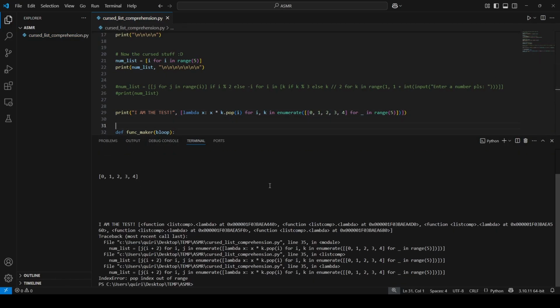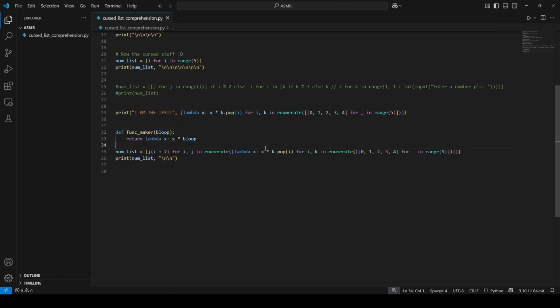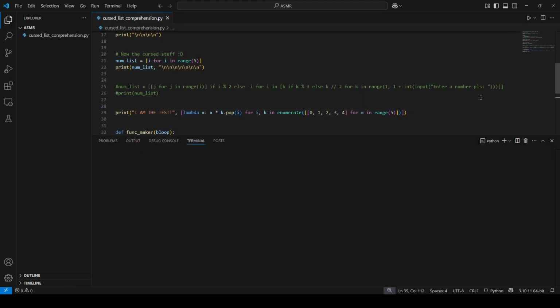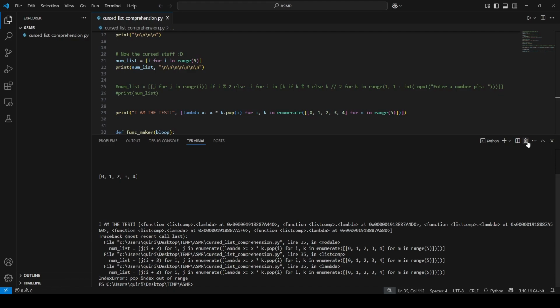Now we're going to get... What? Wait, it works there, but it doesn't work here. Did I, like, put a comma in the wrong place or something? Like what's going on here? No, it's literally identical. They both mark as the same thing. Oh no, what's going on here? Would it help if I gave you an actual name? Is that why? No, it's still pop index out of range.